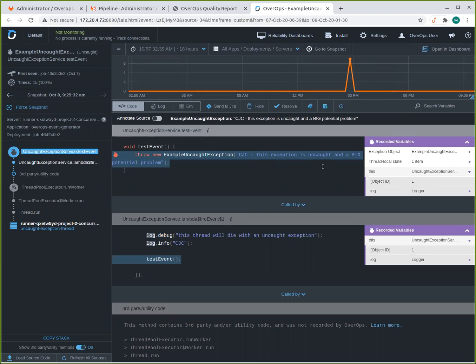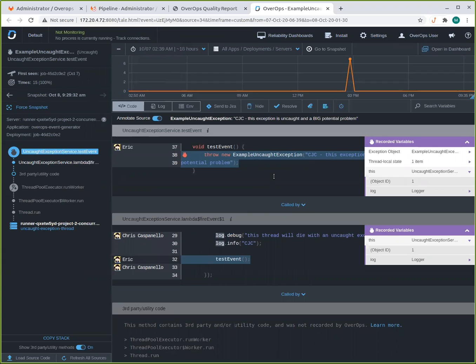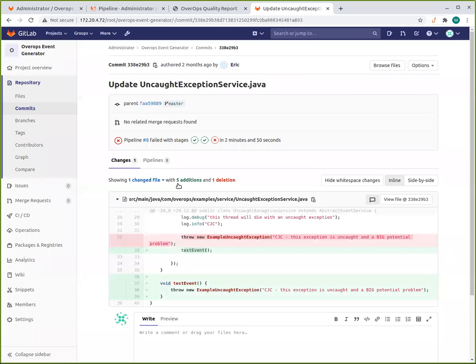By integrating with GitLab, we're able to show the actual source code as pulled live from the source repository. In addition, by using GitLab's blame capability, we're able to turn on source annotations to see who committed the code and when it was introduced. We can click on a particular line of interest and drill into the commit as seen in GitLab. We are now able to paint a complete picture to enable engineers to quickly resolve critical software issues.